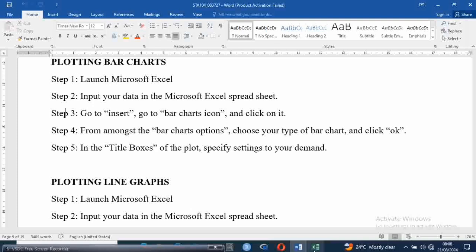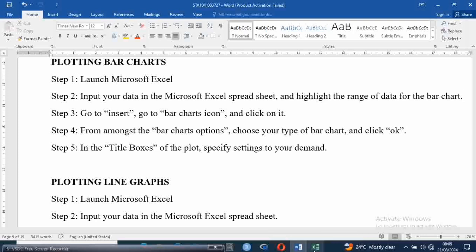Now, let's add that step to our list. Input your data in Microsoft Excel and highlight the range of data for the bar chart. So let's add that to the list.